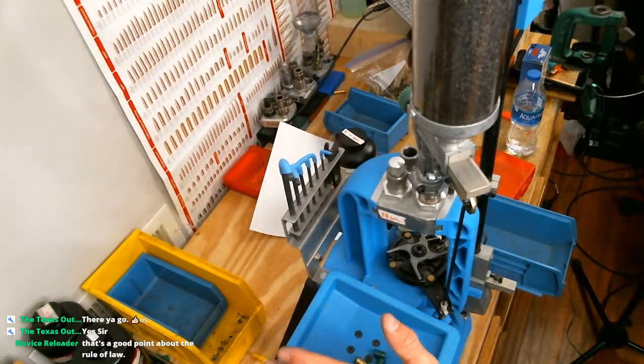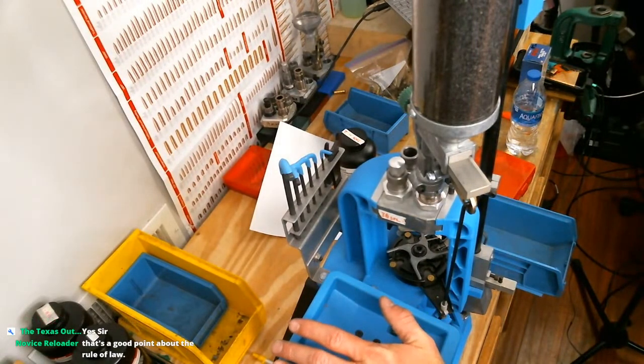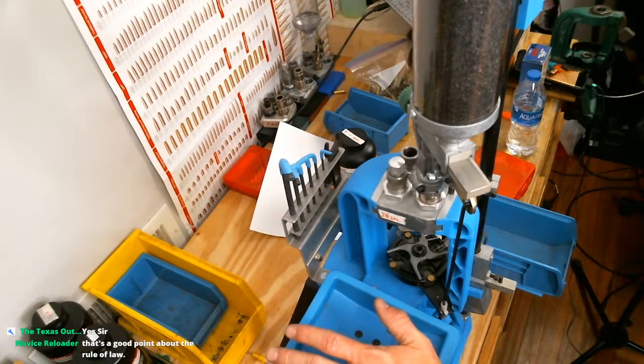Okay, so do I feel like switching over the Dillon to a different caliber? Different cartridge. Why do I say it like that?